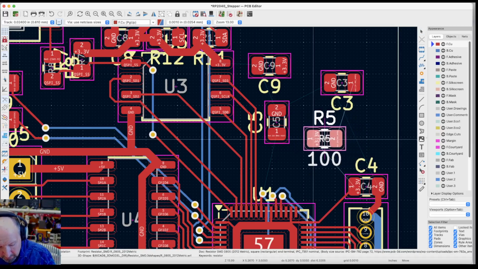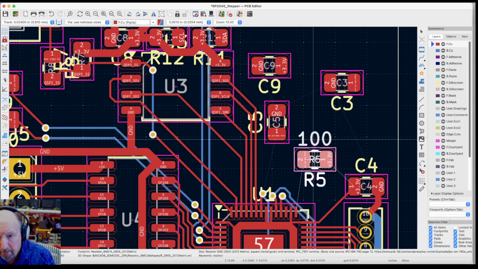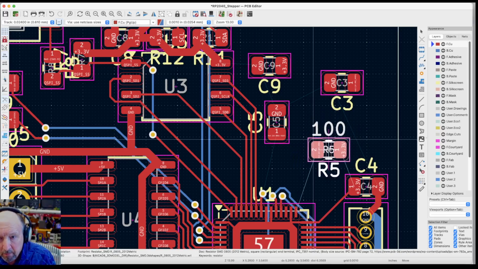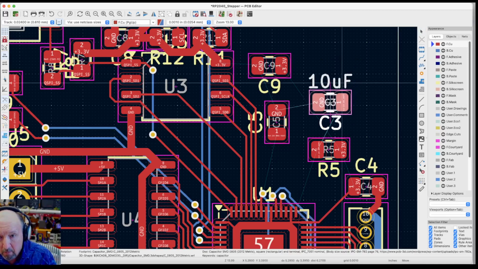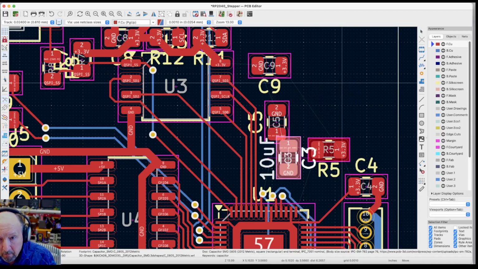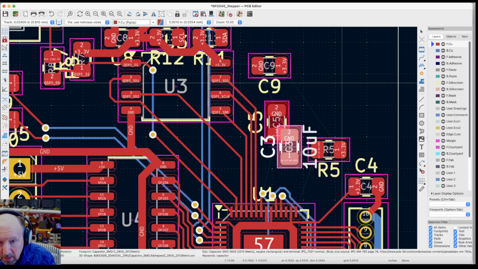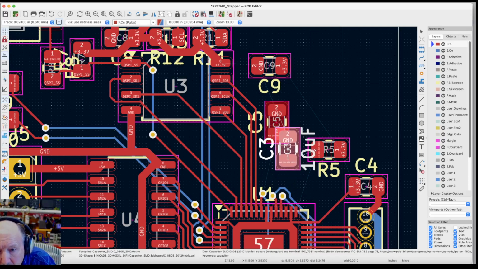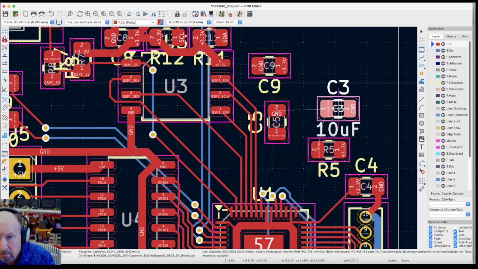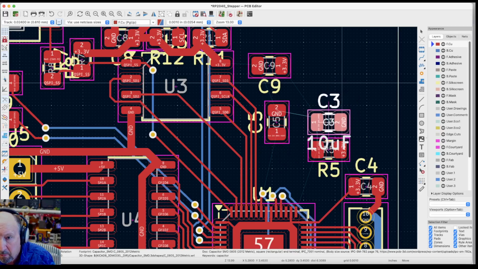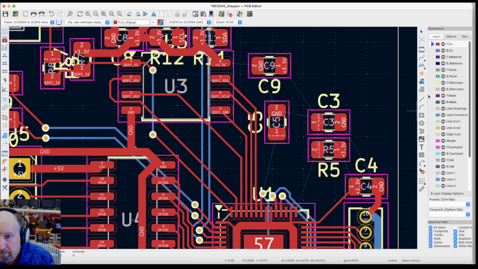Let's see, I got 5 volts there. And then C3. Put the ground at the top, because I've already got a ground right over there. Now let me do this. I still got the 24 selected.